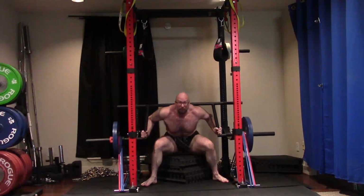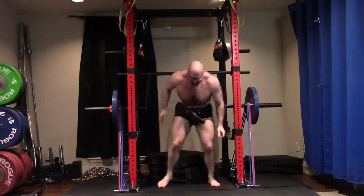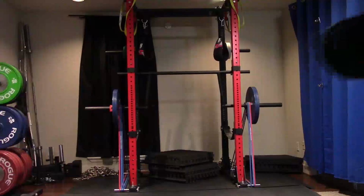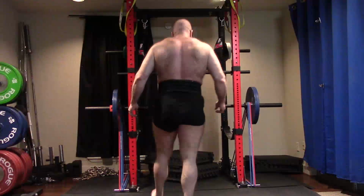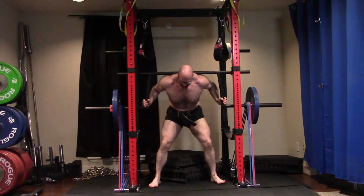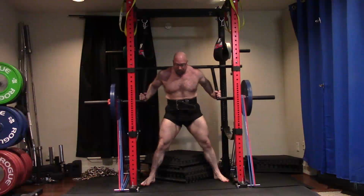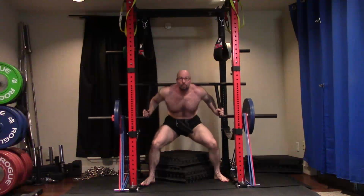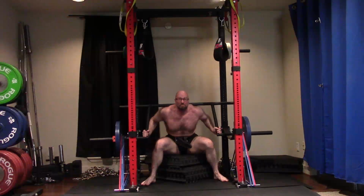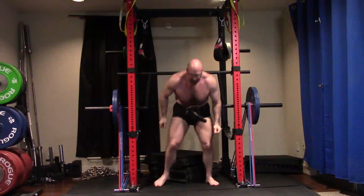If you're still running at the percentages of your max, you're getting the maximum dynamic effort component, right? If you're running 50% of your true max with 25% band tension and doing 12 doubles, let's say on the squat, and you're using the appropriate bar and box height for your current max. In my case, I actually use 1 inch lower, and it lights my quads up more. You're going to get an enormous training response in terms of dynamic effort work with that without rotating that in any way. It's very effective.